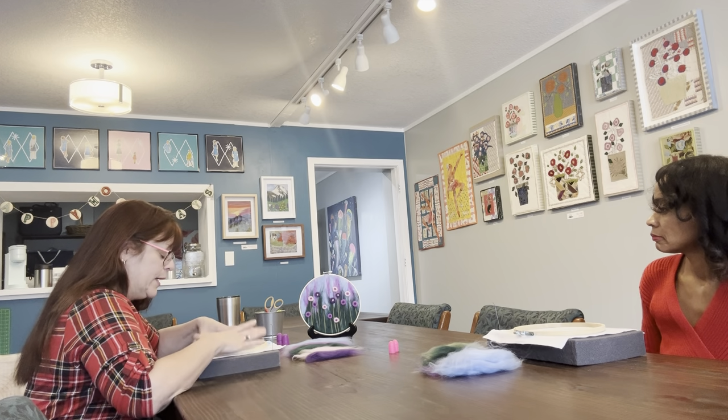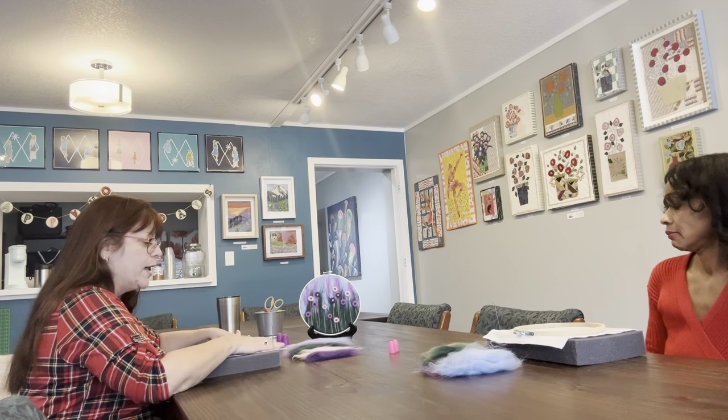We are going to leave this right here for the moment. We won't leave it there while we're felting, but we'll leave it there to start out as we lay out our background, just to make sure that we have our area covered and you're not going to have any blank spaces where you see the felt when you're done.